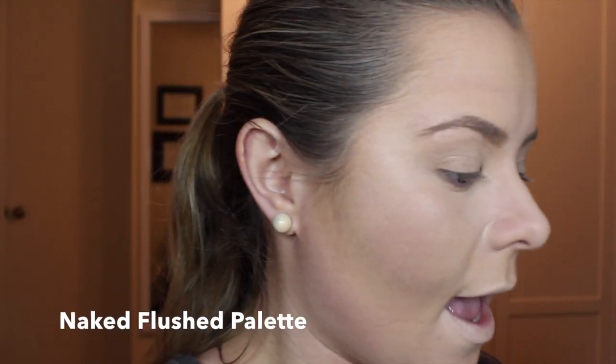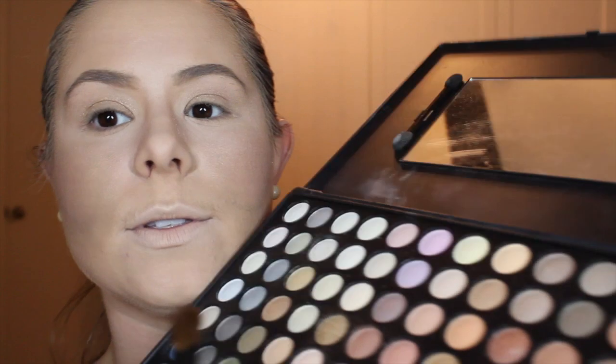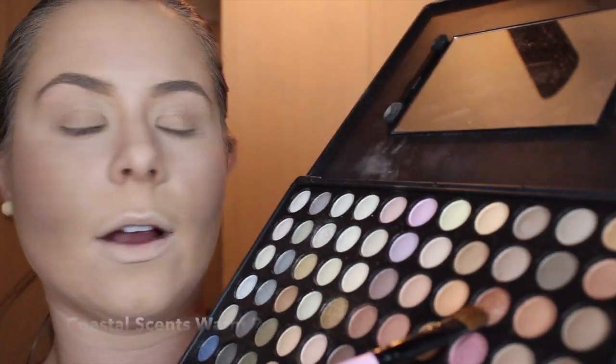And then I'm going to use the highlight color in this Naked palette, and I'm going to go over my entire lid with this color just to give it a nice gold tone to start out with. I'm going to kind of blend that out. Okay, and next what I'm going to do is I am going to take a really nice bronzy peach color almost. This is a palette from Coastal Scents, and I will be using this color here, which in the camera seems a little bit reddish, but I want it to come across more red bronze than brown bronze. So that's what I'm going to use on my lids.